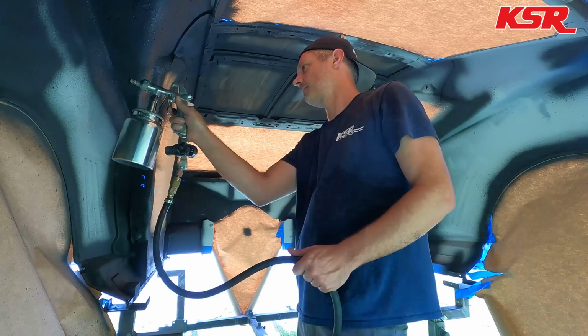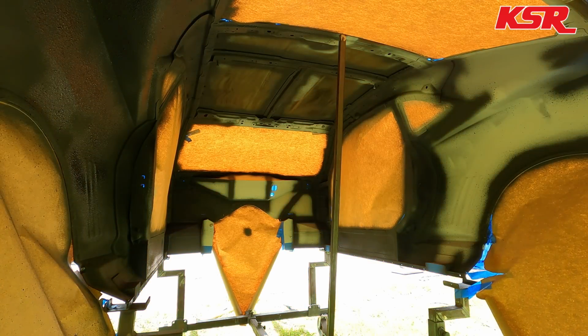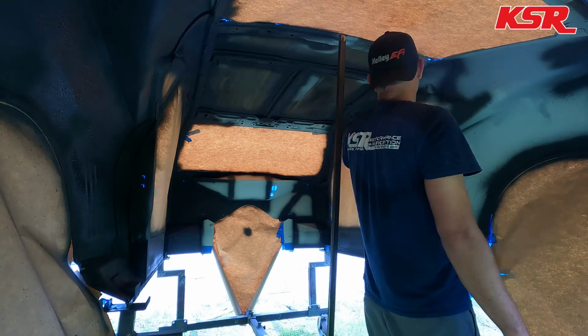But anyways, we are getting the inside of this thing lizard skinned, and you may notice that I don't have a mask on or anything.